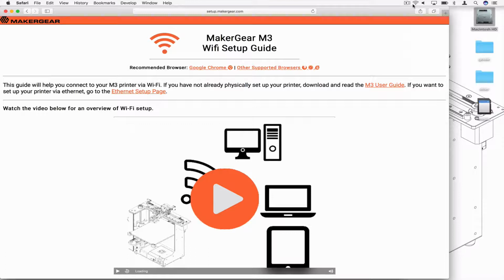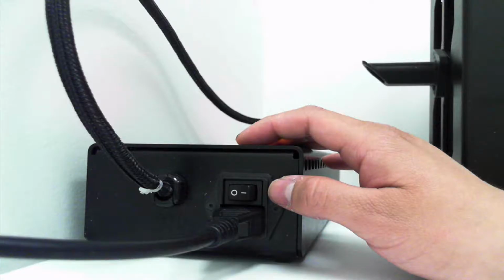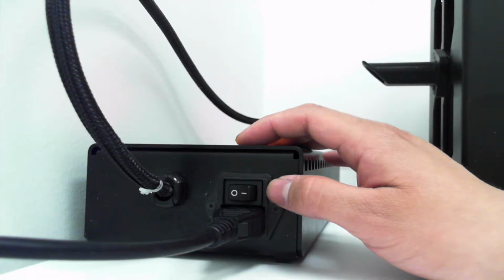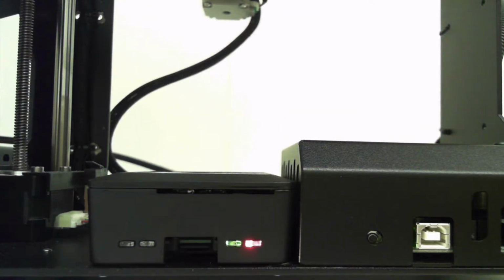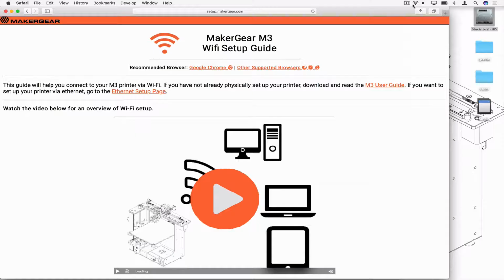Before we get started with everything else, you're going to want to plug in and power on your MakerGear M3. To turn the unit on, go ahead and switch the power supply towards the line. The two-tone sound means that the Rambo board is on and working properly. You should also see a red solid light and a green light on your Raspberry Pi. As soon as the Raspberry Pi connects to the Rambo, you should hear a series of notes. It'll take a minute or two for the M3 to start up and start broadcasting its access point network.